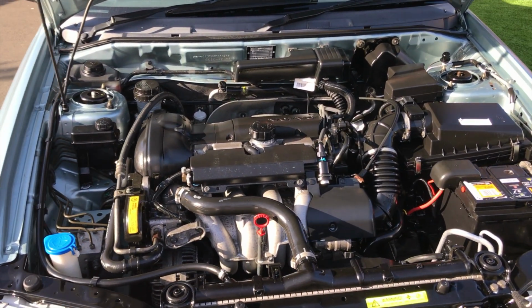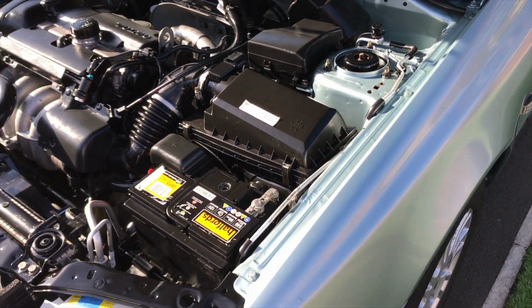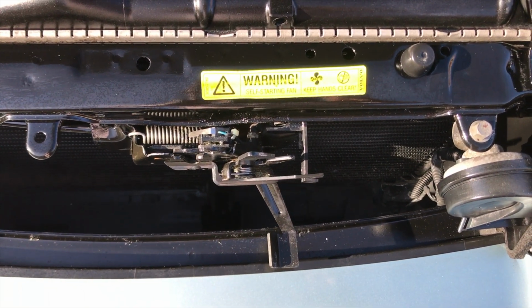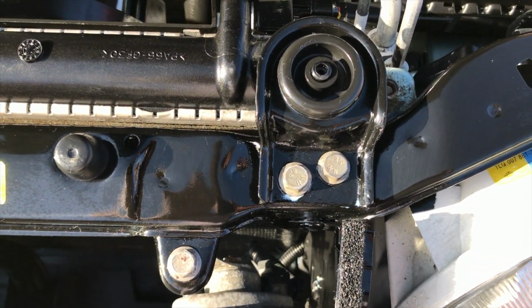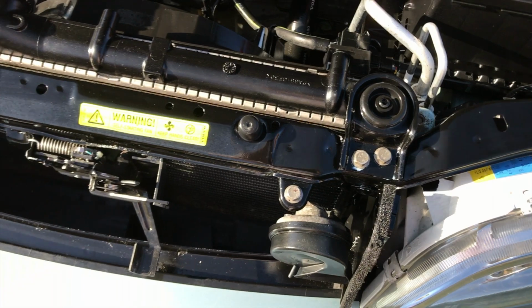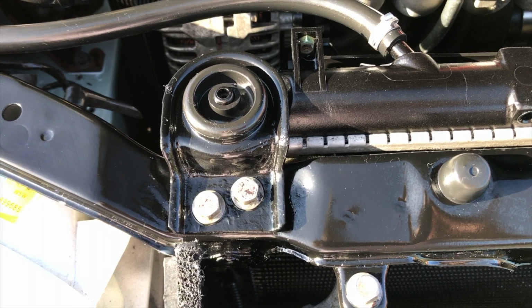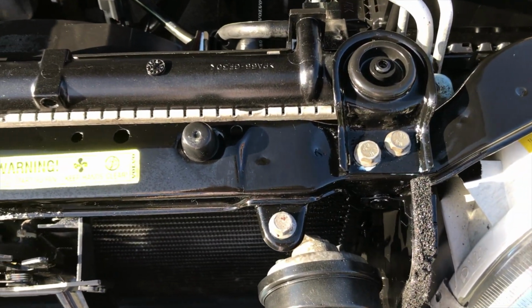Just panning around slowly. I want to draw your attention to a couple of things before I end this video and actually end this clip. I saved the sticker which was on the cross member, and also what I've done, I've left the black caps off, and the reason being is that that's the effort of the ultrasonic cleaner. If you remember, those bolts were rusty, especially on this side, and as you can see, the horn and the bracket which holds the radiator, absolutely, what can I say, I'm really pleased with the efforts of the ultrasonic cleaner.